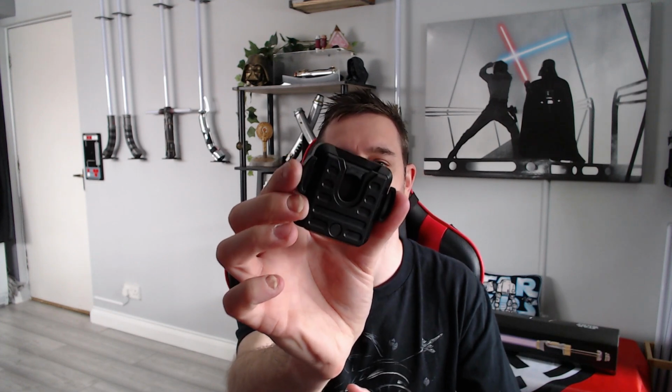Okay, so I've decanted the box, so let's run through what you get in that box. To start with, you get some nice helpful piece of paper, which is always great, I love them. You do get a lightsaber belt clip, so if you are planning on cosplaying the hilt, this saber comes with the blade which you can detach, so if you are one of those cosplayers who likes showcasing the sabers on their belts or what have you, if you're taking this to one of the Disney parks or something, you can utilize this with you, and it just quite simply clips on over the belt and job done.